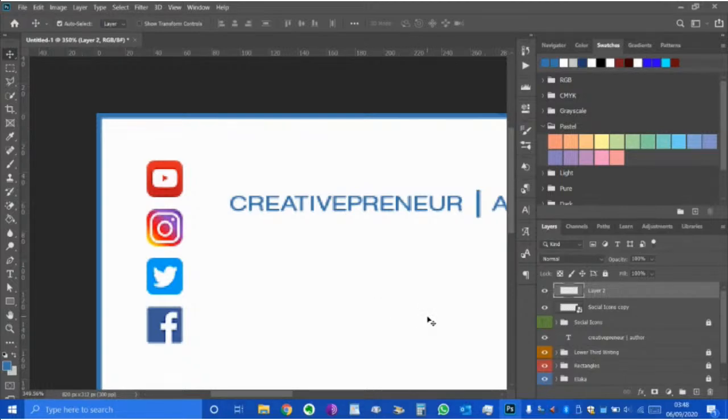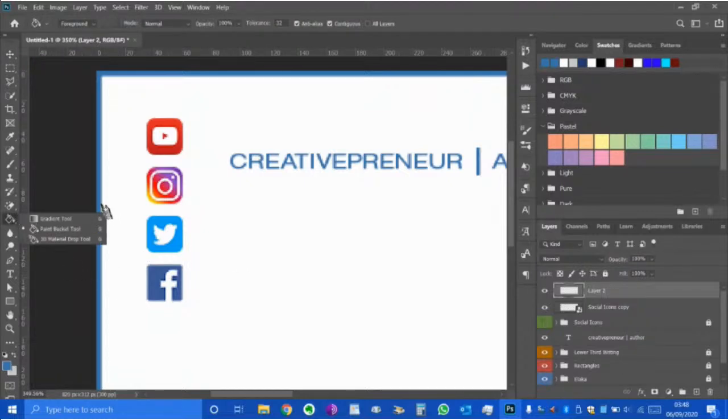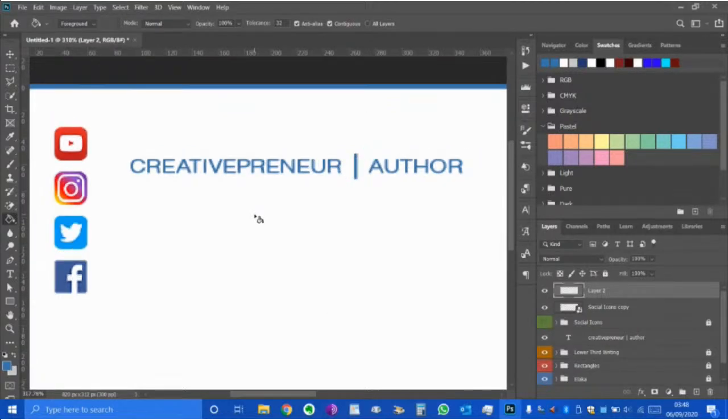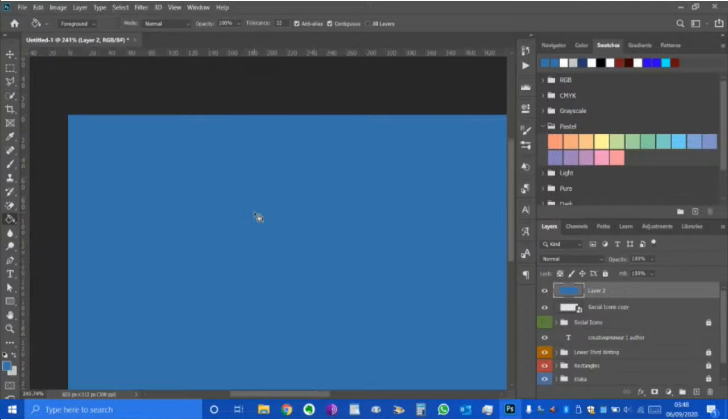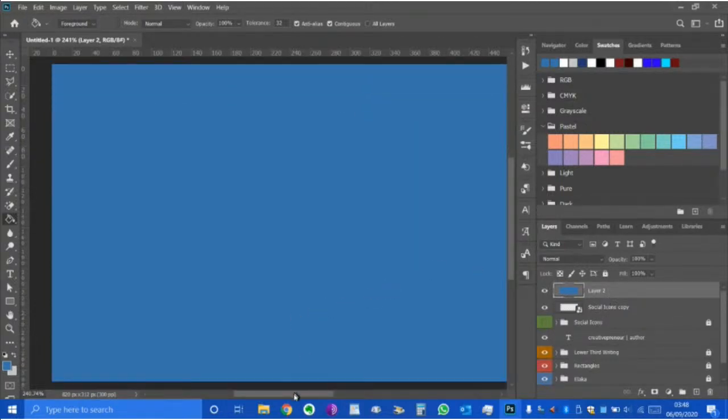But before I do that, I want to show you what happens if I don't merge it in the right way. So for example, I want everything to be the same color as the branding color that I have created, right? So obviously using the paint bucket tool, and having the color that I need already selected over there, I just click anywhere within the frame, and obviously it covers everything. And one would get in a panic and think, oh my gosh, what have I done? It's okay. You've created a new layer. So that paint that you've just painted all over the place has actually only gone on the one layer.